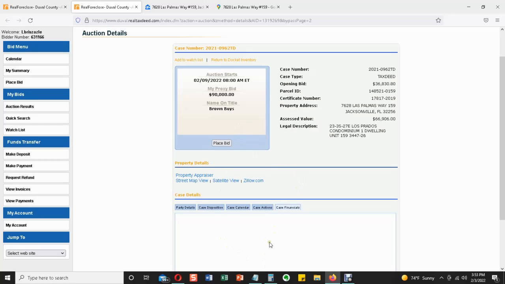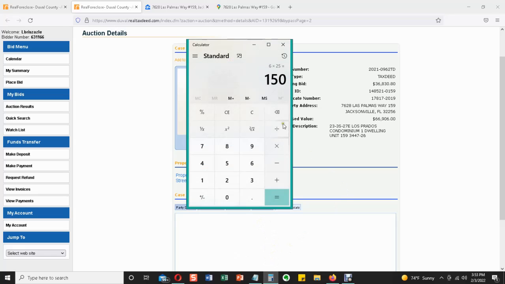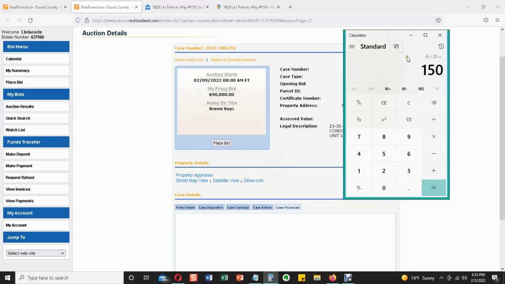I thought it would say I couldn't do that because I didn't have a deposit made. Interesting. So what is 5%? That would essentially be $4,500. I would need to deposit.